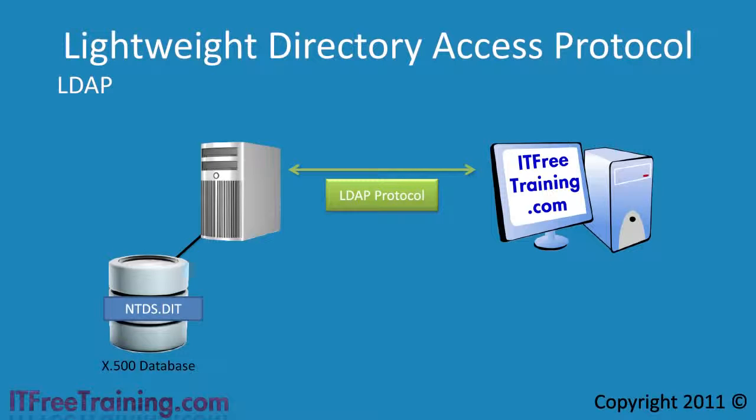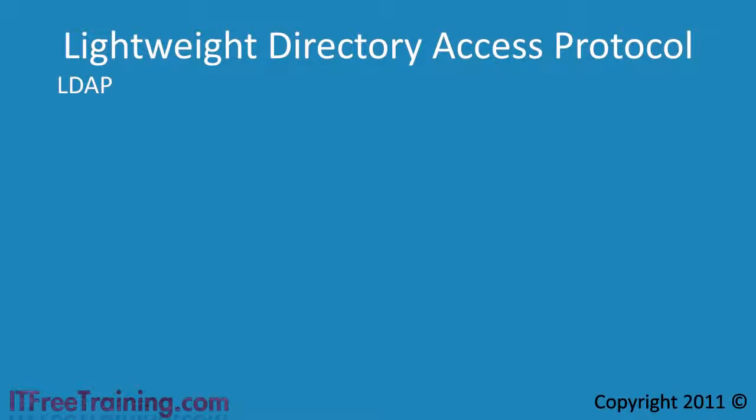To understand LDAP syntax, first consider what syntax you would use to access a file on your hard disk. To access a file on the hard disk, you would first put the drive letter, like C:, and then a slash. This would give you the root of the hard disk. To access a folder, you would simply add the folder, like users. To access a file, you would add a slash followed by the file name, like joe.doc. If you think of LDAP accessing a hierarchy of folders and files, you will have no problem understanding the syntax it uses.